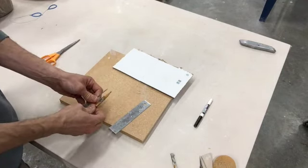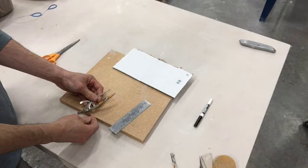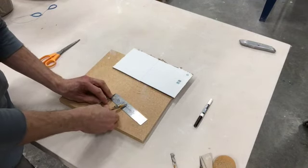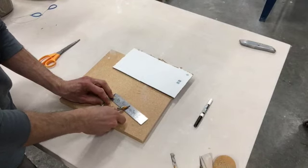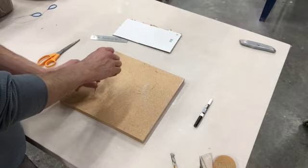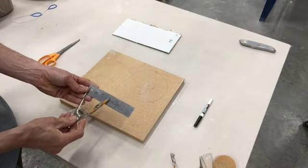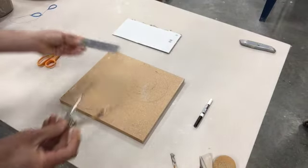So, a little bit of high school math here again. If you want to make a 6-inch sphere, what we'll need to do is create a 3-inch radius. So I'm going to measure with my compass to 3 inches. And then I'm going to go ahead and draw 2 circles using this measurement on my wear board. And I'm just going to recheck my measurement here. Still at 3 inches, so I'm all set.